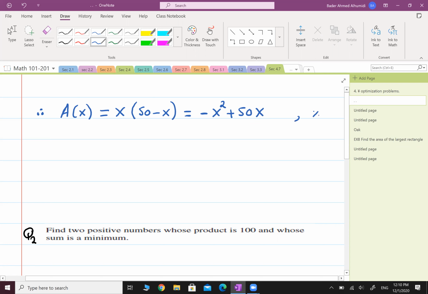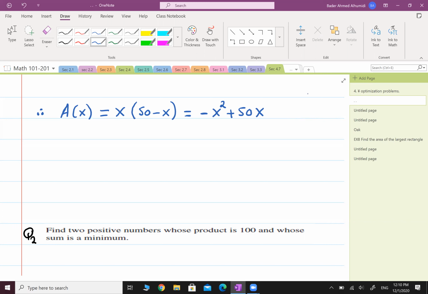Of course I will say here x is greater than or equal to 0. No need to repeat it, but we keep it in mind. If you need to forget about this, no problem. You can write it this way. But x here is a positive number because you are talking about dimensions, about lengths. So it should be non-negative, okay?